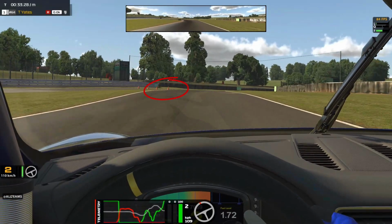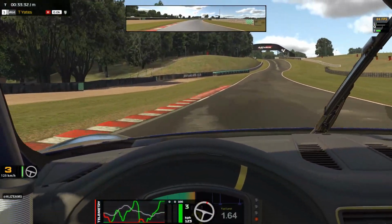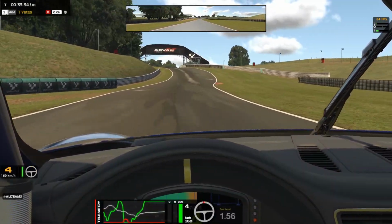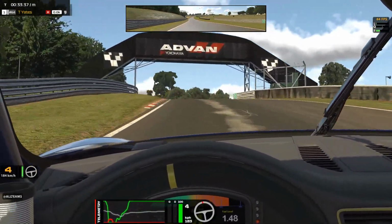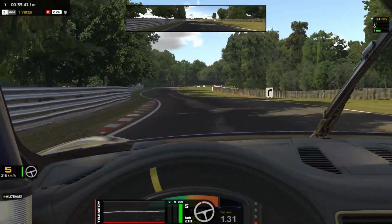Aim for this cone over to the left hand side, and as you come up the little bump just on this patch here, I want you to come off the accelerator and turn in. Back on the accelerator at the apex and power up the hill. Over to the right hand side over the crest, so you don't unsettle the car. Keep to the right so you can straighten here and brake.